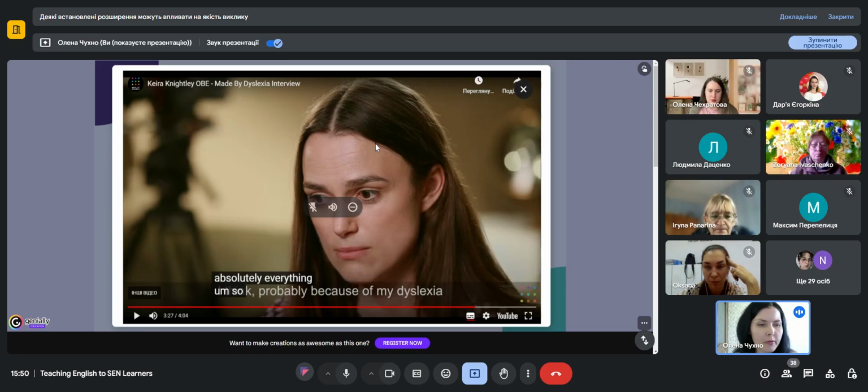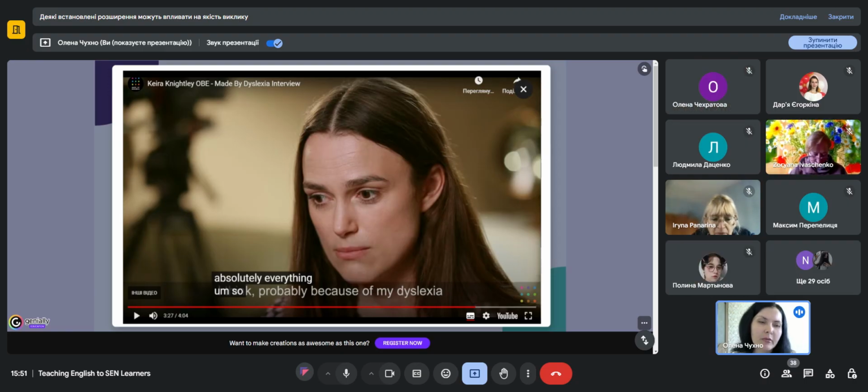So from her story, we can already formulate some of the recommendations we need to follow when we teach dyslexic students. She is extremely lucky to have had all this support during her life, especially in childhood, when parents and teachers identified the fact that she was dyslexic. Maybe it was because her elder brother was also dyslexic, and they knew what to do.